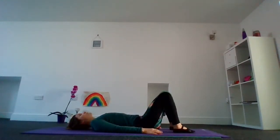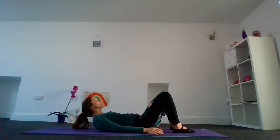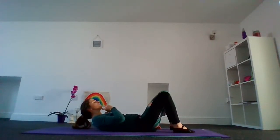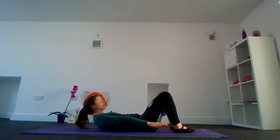For those that want to, take another breath and you bring up, coming into your curl up. So remember what I just said, you're not bringing the chin to the chest like that. You're going to keep the gaze up towards the ceiling. Nice little gap. Imagine that little soft plum or piece of fruit that's here. We don't want to crush it and make it into jam. Now everyone is going to lengthen their fingertips towards their feet. So I'm going to start in this position and then I'm going to talk you through different variations.